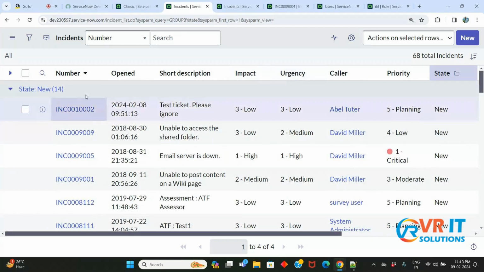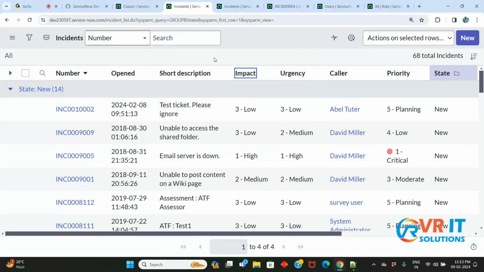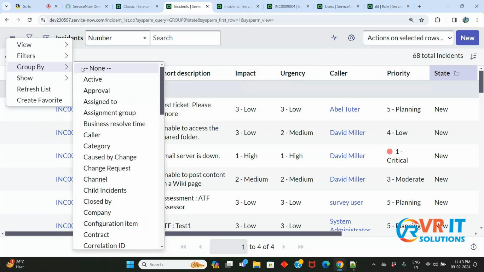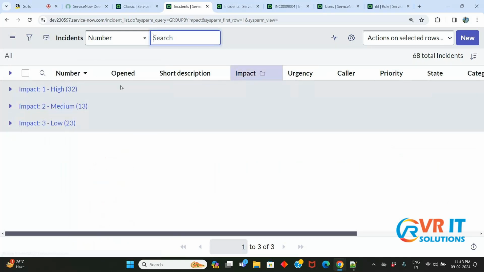For example, on impact also you can apply, say group by impact. See, based on impact, you can see the information for each impact. Is this clear? Group by, everyone?